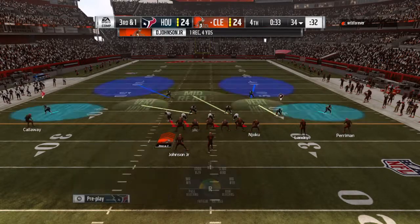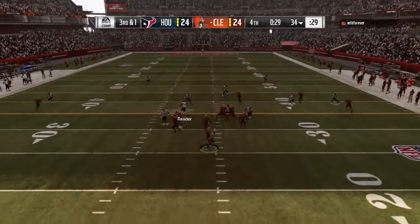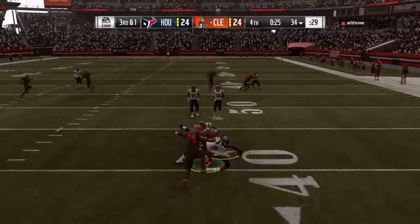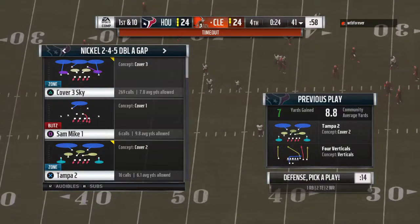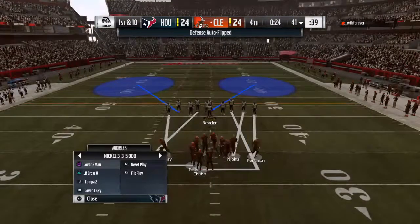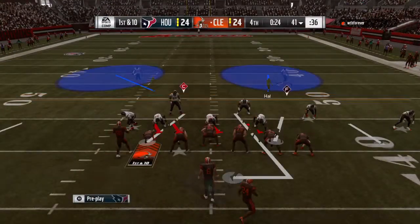Well, that answers the question in my head. They're going to go for the win right now. I think you're absolutely right. They're not content with going to OT. This is Johnson. He's got it. And he will have first down yardage as he's brought down at the 41. Now hold everything here. We're going to get a timeout by the offense, as they'll stop the clock with 24 seconds to go in the game.